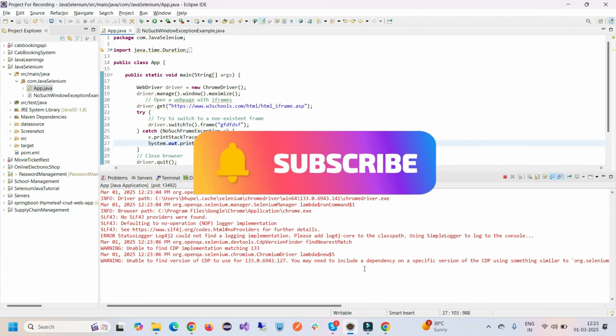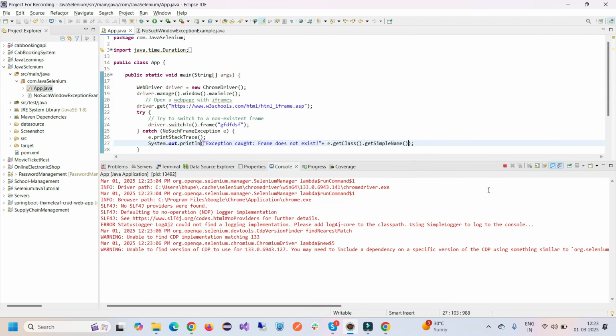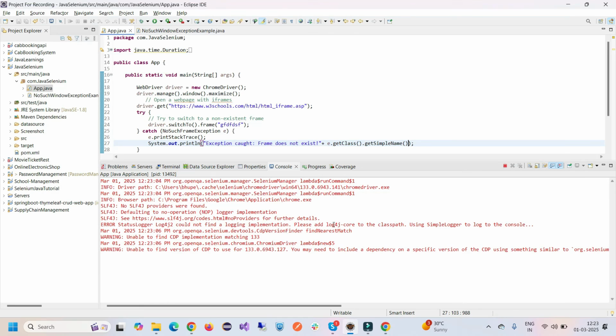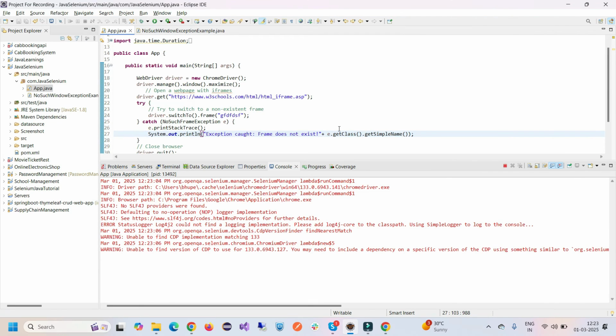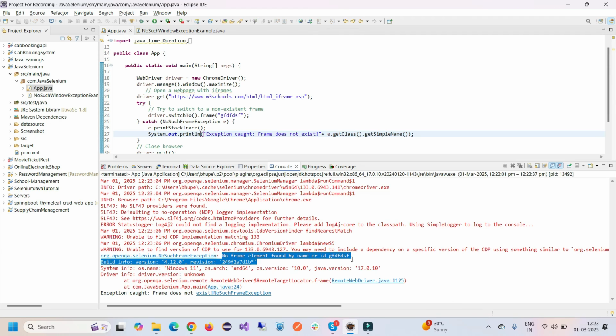It's waiting, and execution is not done yet, it's in process. You can see here, it tried to find the frame element by this ID.